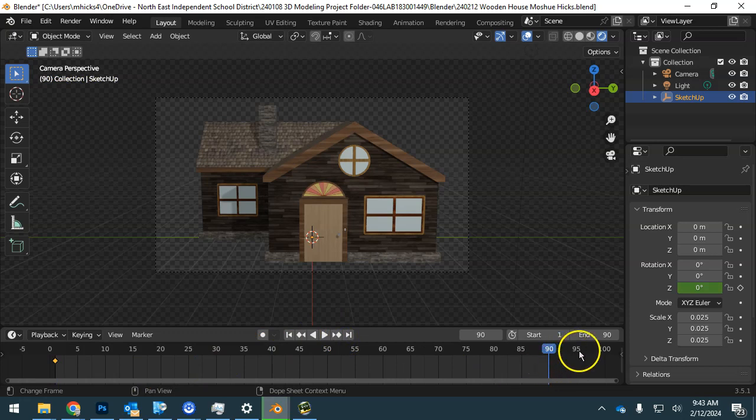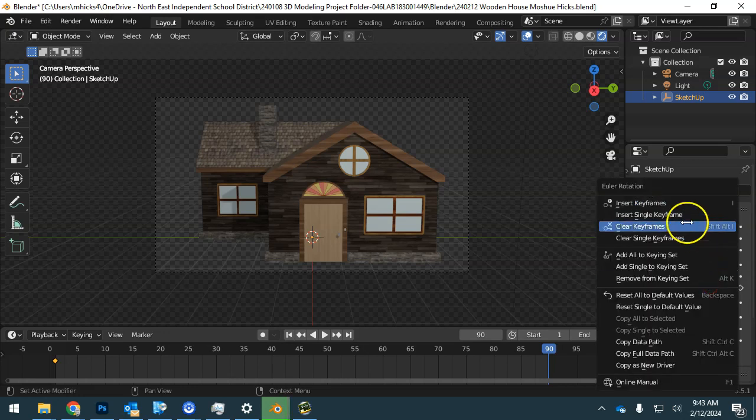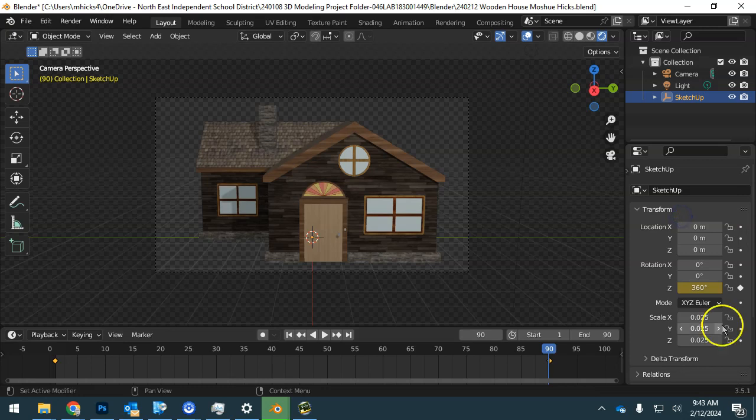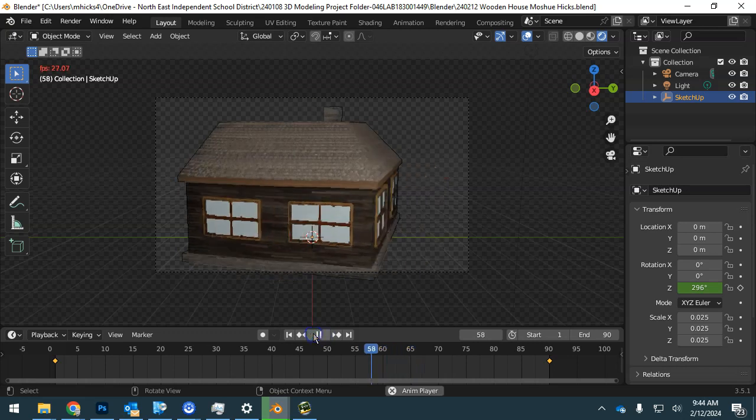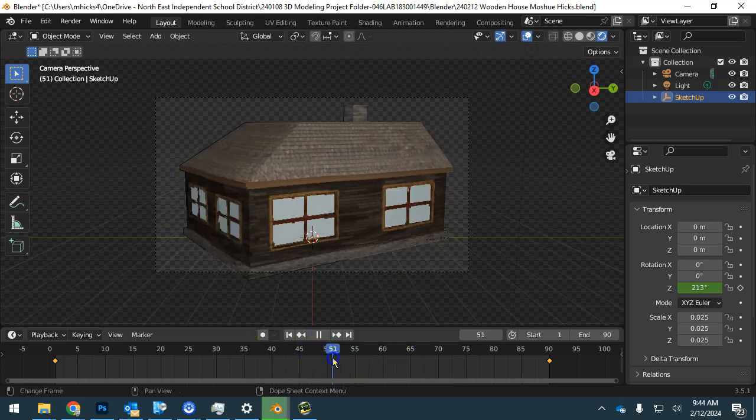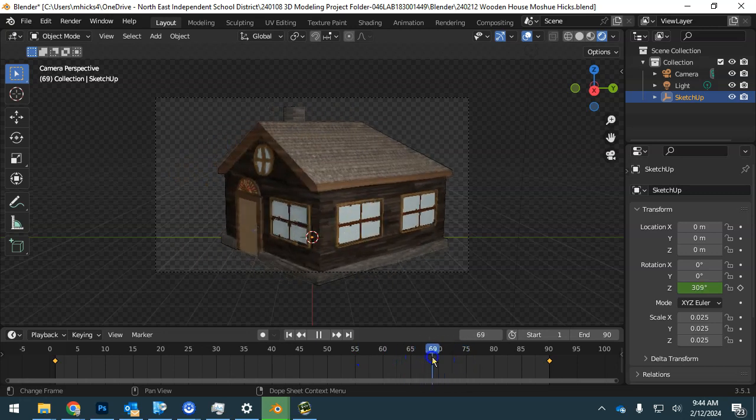I'm at frame 90 now. You can see I'm on frame 90 right here, and I'm going to change this value to 360, the number of degrees in a full rotation. Notice that this diamond is not filled in. There is nothing here on the timeline because we haven't actually inserted the keyframe. Unlike Premiere, changing a value does not automatically create the keyframe. So I'm going to right-click on it this time and insert a single keyframe. So only the Z value has been keyframed, and now I can press the space bar on my keyboard. I can also pause and play right here. You can even play it in reverse, or you can grab this part of the indicator and rotate it through its different angles there.